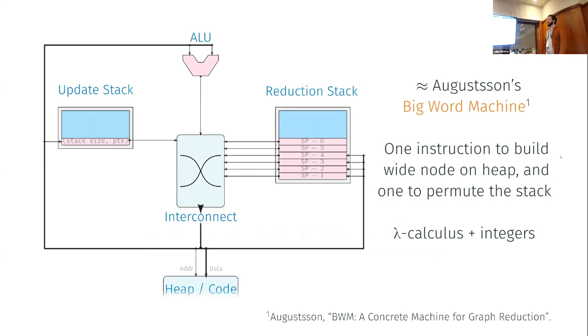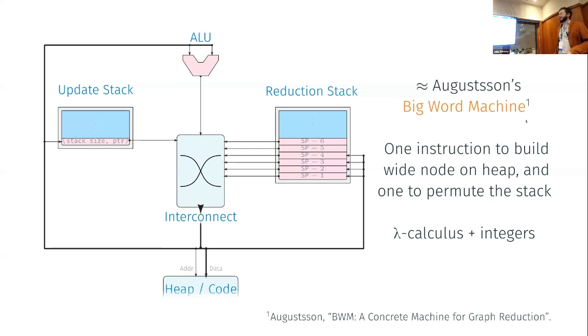So if we just think of the simplest way we could evaluate that first example that we had, we get something that looks actually identical to Leonard Augustin's big word machine, which was this architecture he proposed in, I think, 91. Really just with a single observation that, yes, this memory bottleneck is a real issue, but we can widen that by having, well, big words. So your heap is working over entire applications rather than over kind of atoms within those.